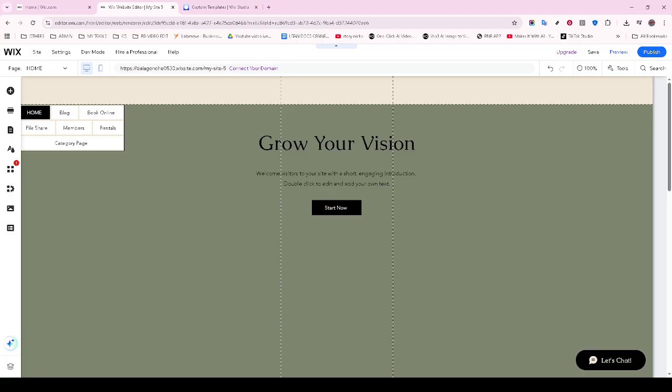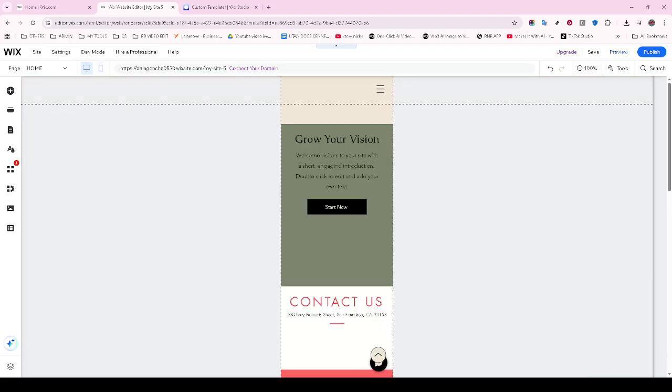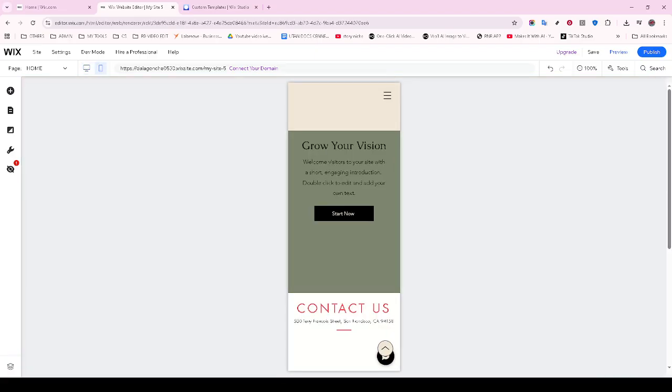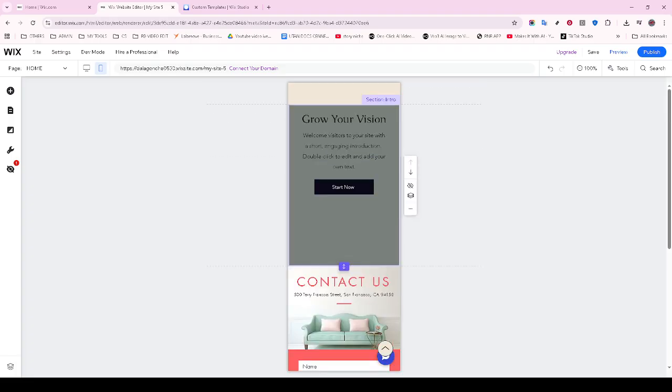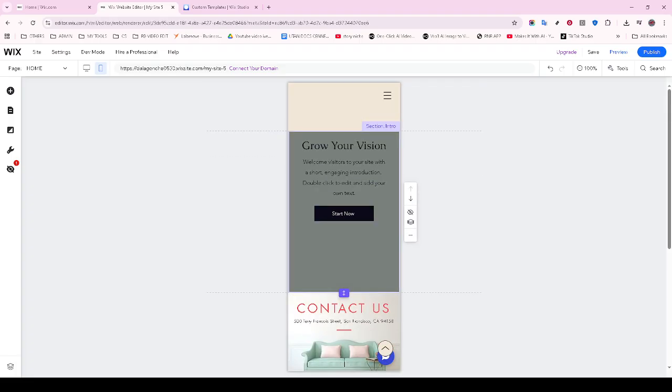Now that you're in the mobile view, focus on the mobile editor settings. Here, you'll find an option labeled Reset Mobile. This button is crucial for anyone who has made mobile-specific customizations that they now wish to discard. Perhaps you want a fresh start, or maybe things just aren't looking quite right. To initiate the reset, click on the Reset Mobile button.